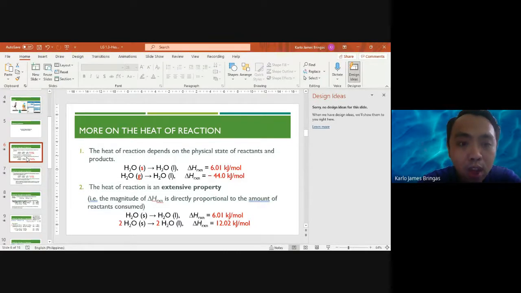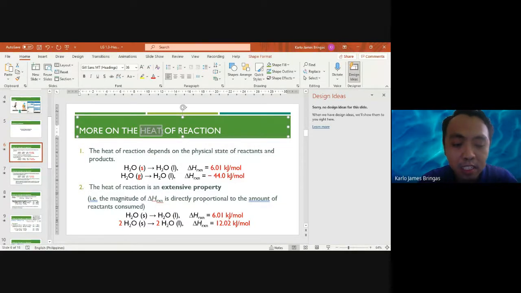So we do have the following properties of heats of reaction. By the way, heat of reaction means the same thing as the enthalpy of reaction, delta H reaction. So if you see in a problem the term heat of reaction, it's the same thing as if you have a different problem that is asking you for the enthalpy of reaction. Those two are just one and the same.